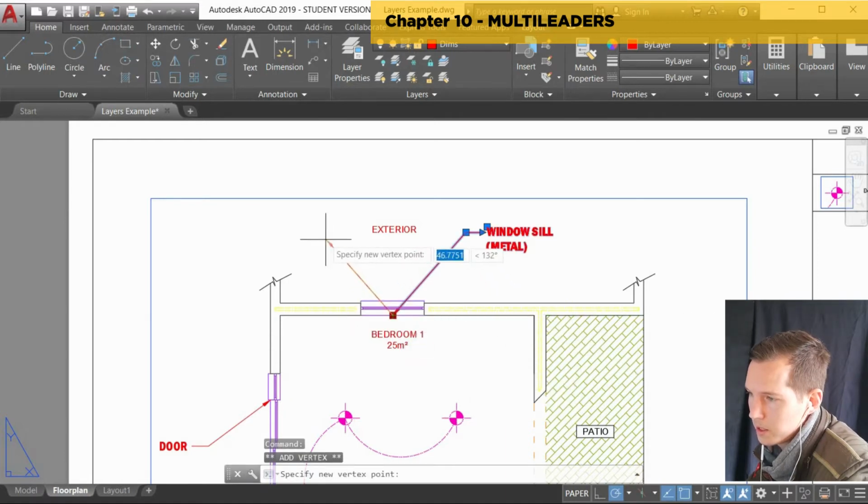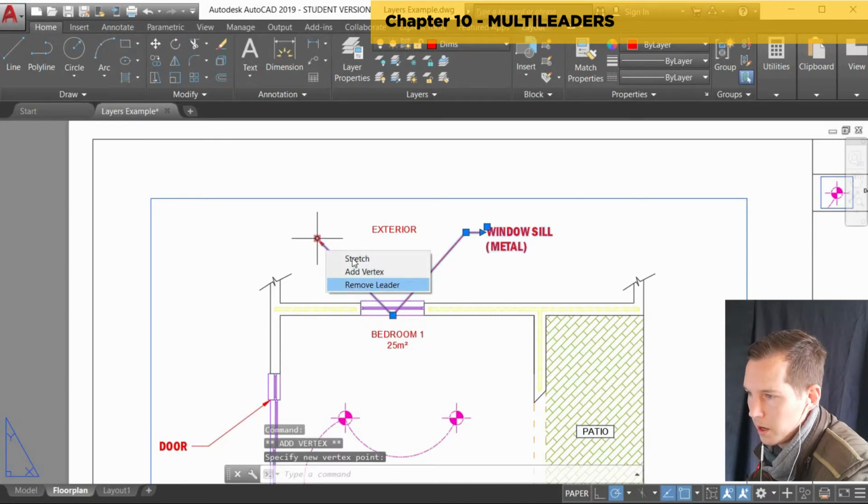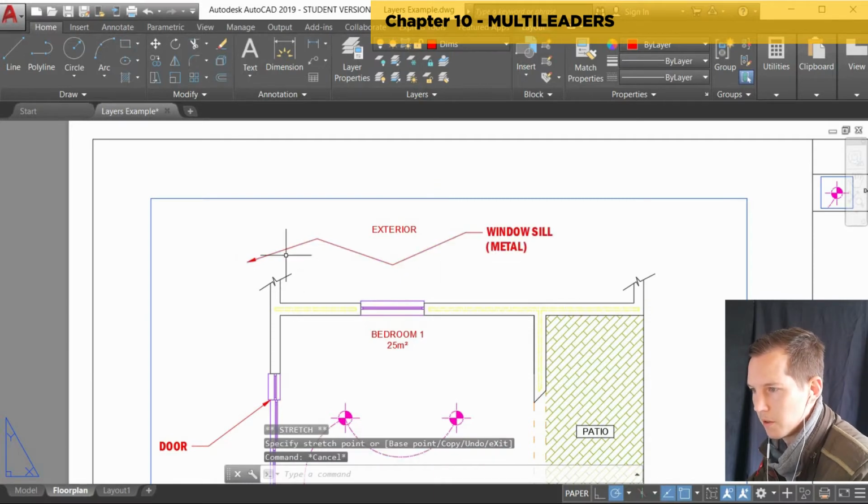And now you'll see that it's basically extending a new pointed line out from that point. And it's asking me if I want to add another one. Yeah, sure, let's add another one, and then there we go. Okay, so now I've got a couple of bends in this line, and then if I hit escape to deselect everything, you'll see that the arrowhead is placed on the very end of it.